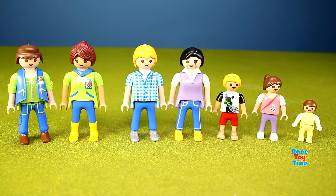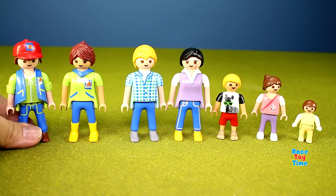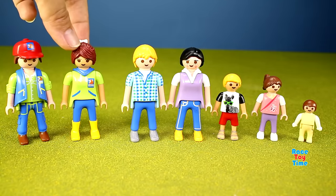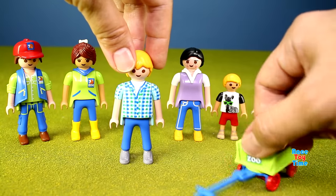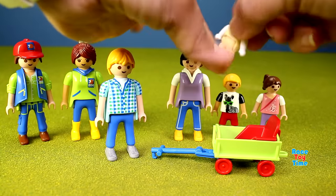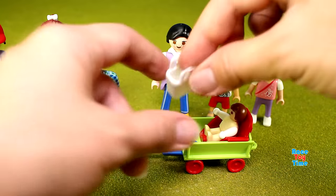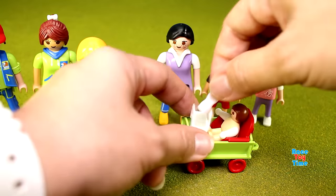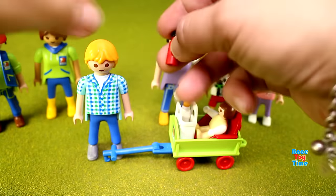Now let's go to the figures. This is the zookeeper. That's his hat. And there's another zookeeper. Here's a dad. And this is the wagon or the stroller for the baby. Here's a tote bag. And here's the milk for the baby. Here's a water bottle for the dad.